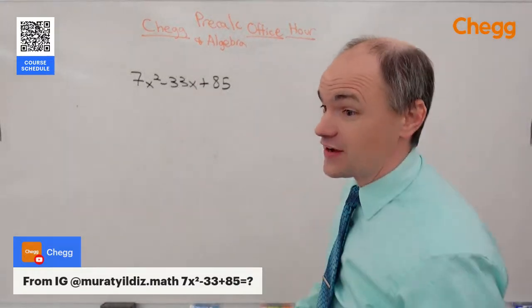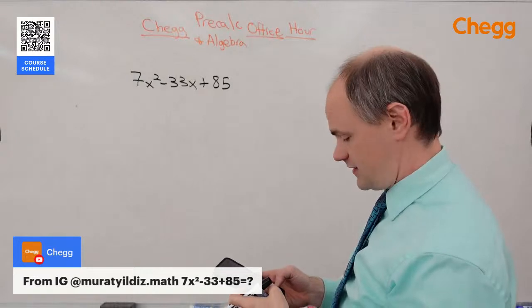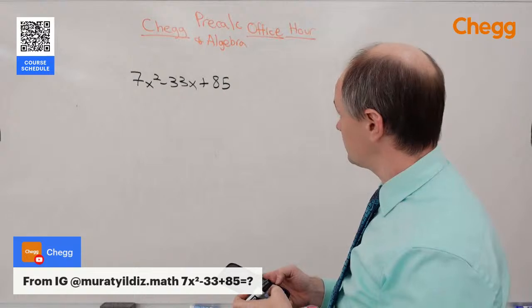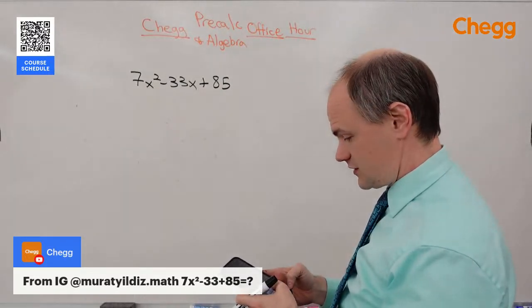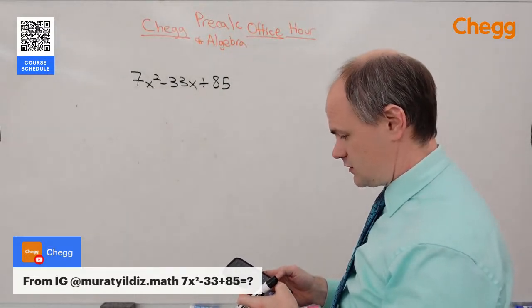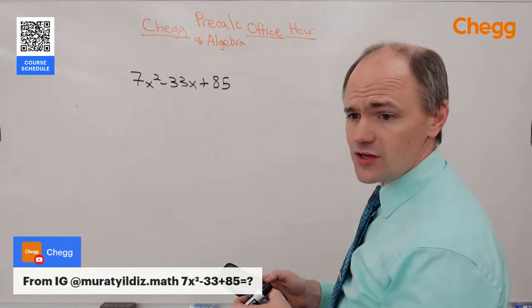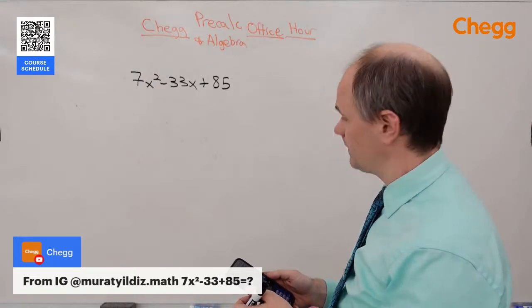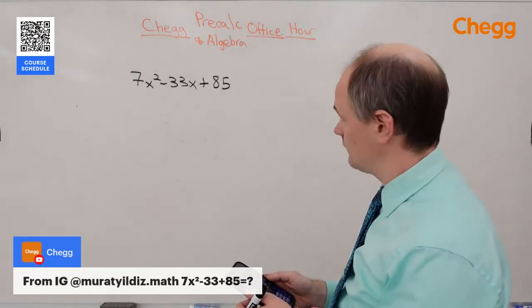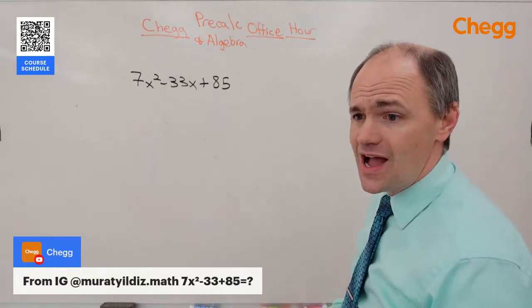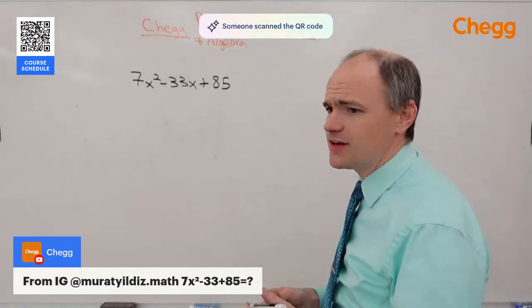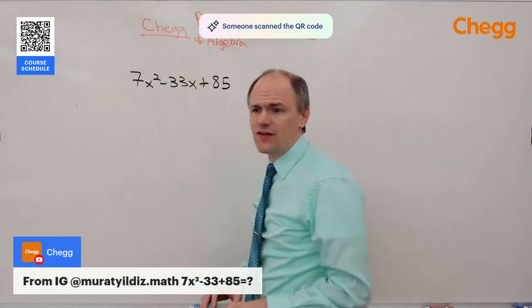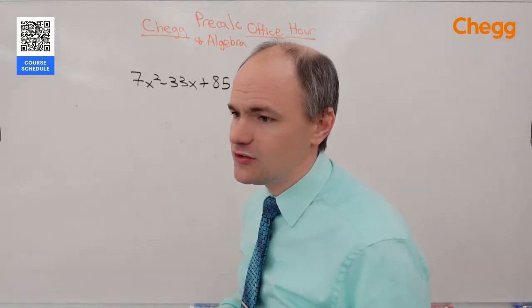I'm going to make sure we can actually factor that first before we spend time trying to find the factors. I want to make sure I'm answering the correct question. No, that one doesn't factor. So I'm not sure what you want to do with that equation. So we're going to have to skip it, unfortunately, because it does not factor. So maybe you could clarify in the comments what you want to do.